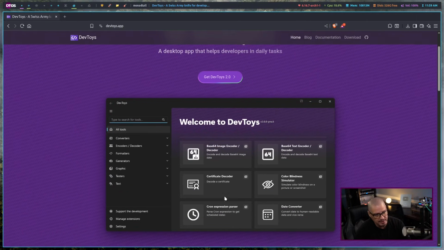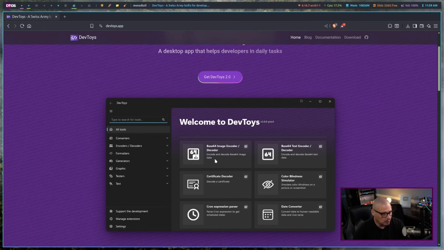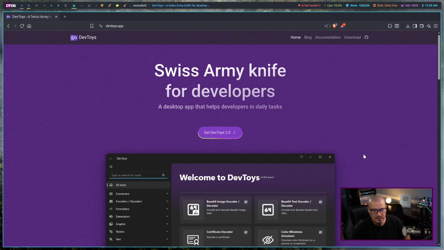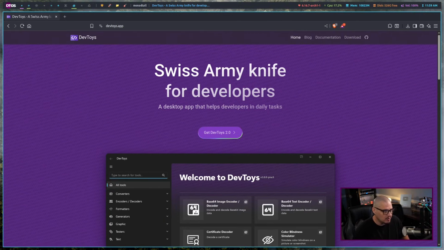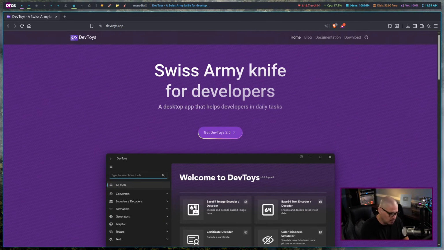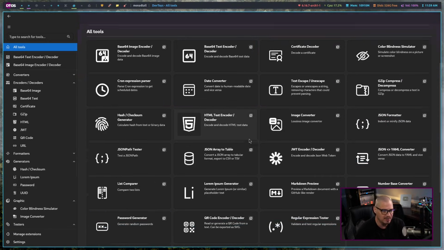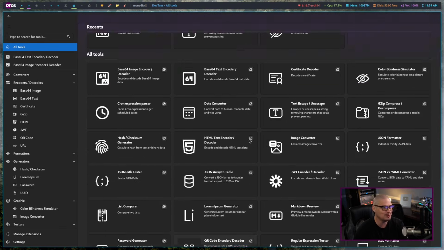And we get a little screenshot here, and you can see it's a multi-purpose tool, right? It's got a lot of things that it can do for you, but we're not going to take a look at screenshots. Let's actually take a look at the application. I've already got it installed, so let me go ahead and switch to this workspace where I've launched the DevToys application. And immediately, wow, right? It's crazy how much stuff there is in this one tool.